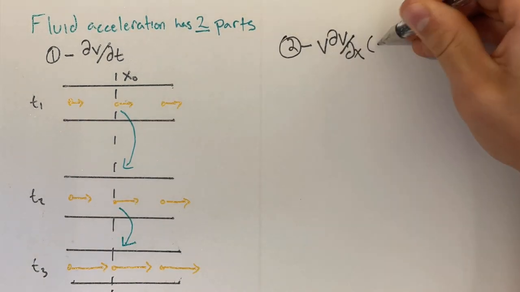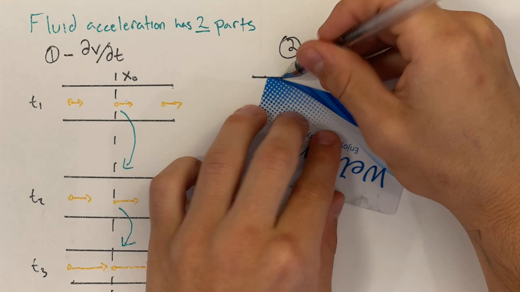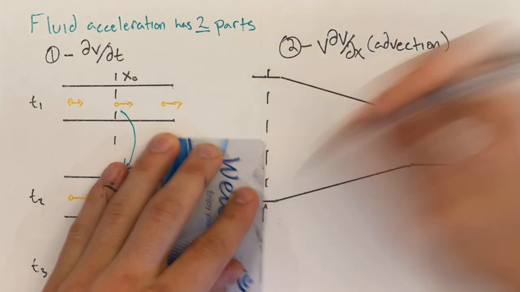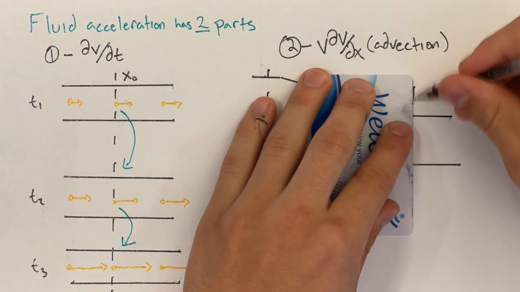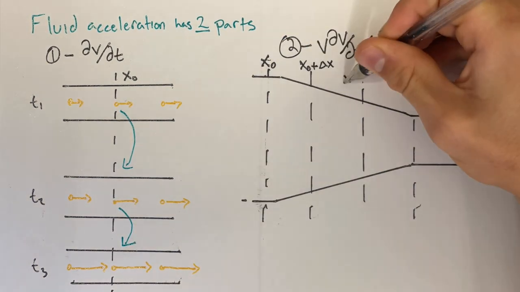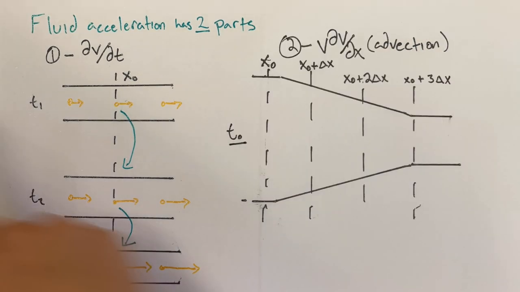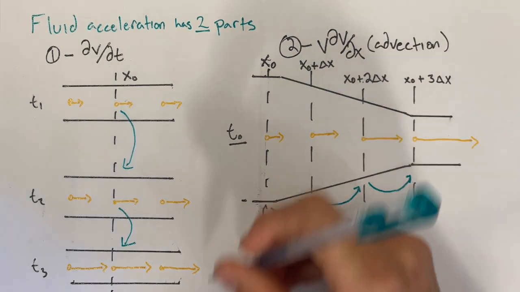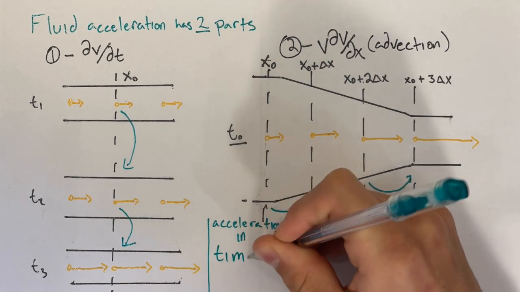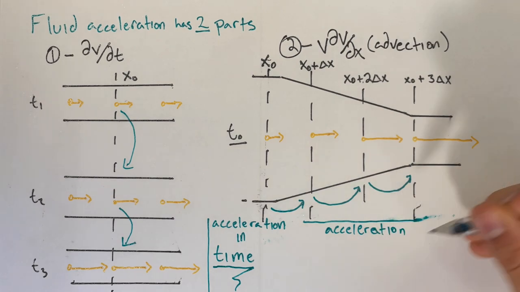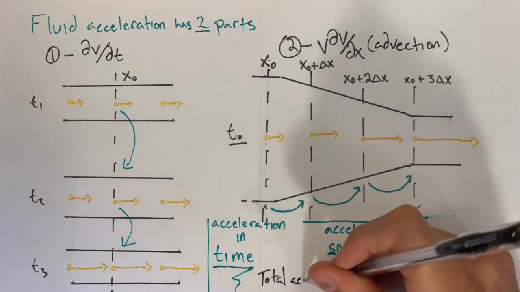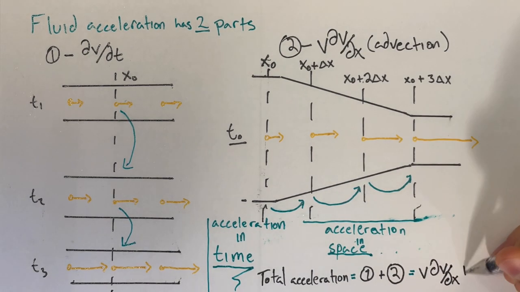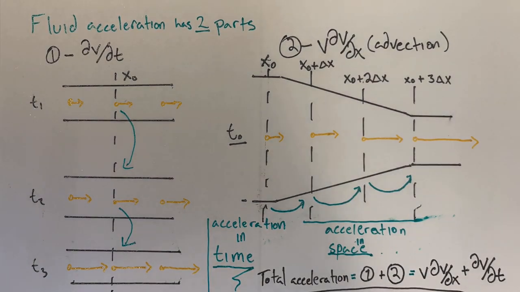The second term is a bit more tricky at first glance and is commonly called the advective term, v times partial v partial x. For this one, I like to think of a fluid in a pipe with a narrowing cross section. As the radius decreases, the fluid must speed up to squeeze through the smaller opening. And how much does it speed up by? Well, it's v times partial v partial x. And to get the total acceleration, we just add them together, a fact made true by the fact that space and time are somewhat perpendicular. So that our acceleration is v times partial v partial x plus partial v partial t.